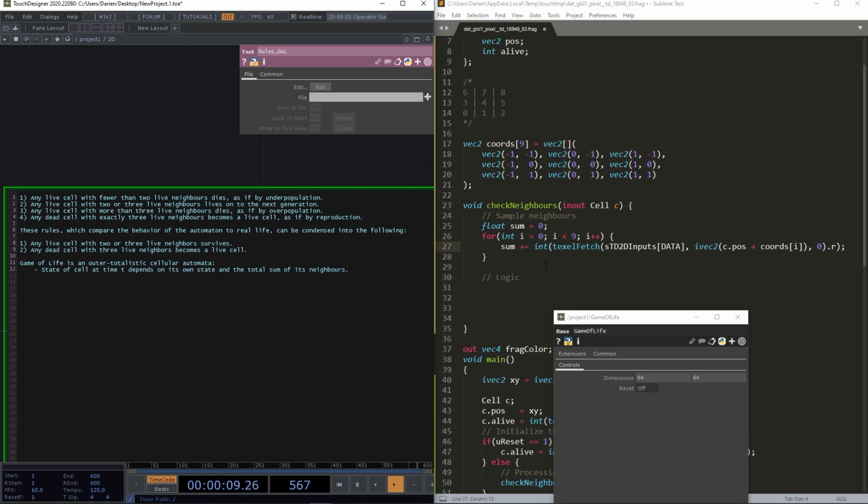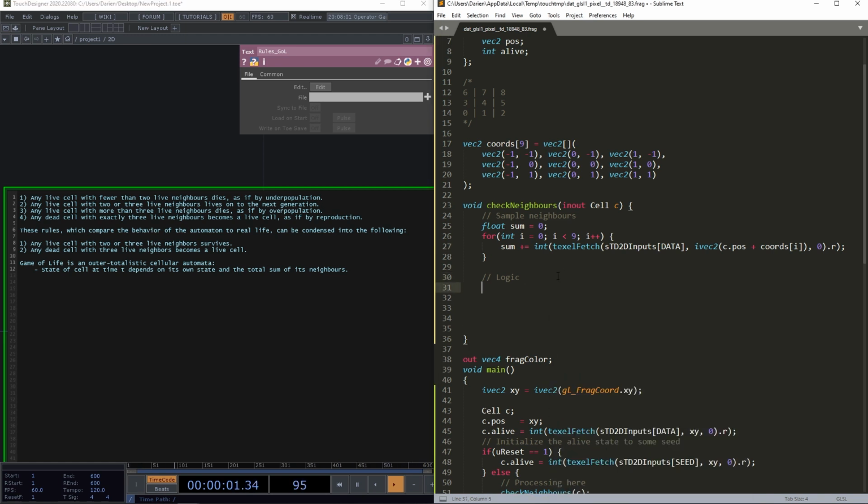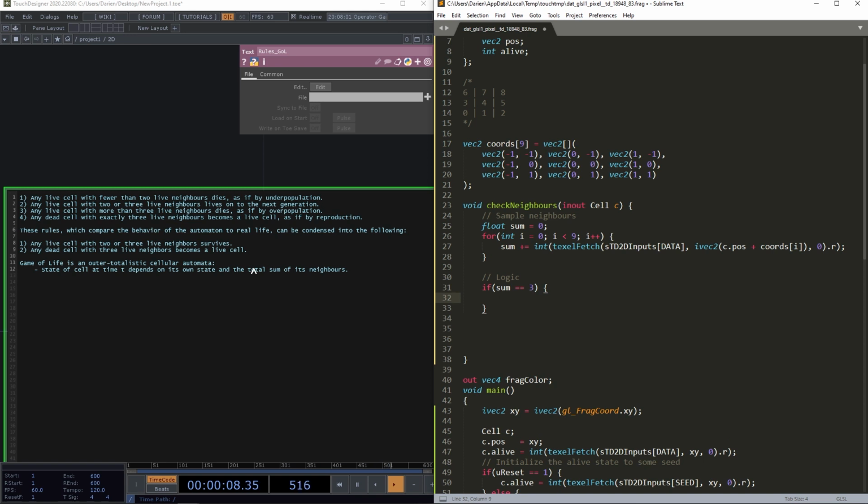So now let's check the case for when the cell is dead: any dead cell with 3 live neighbors becomes a live cell. Okay, so if the sum is equal to 3, then the value of alive will be equal to 1.